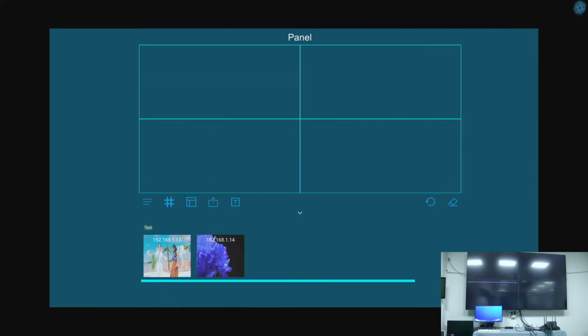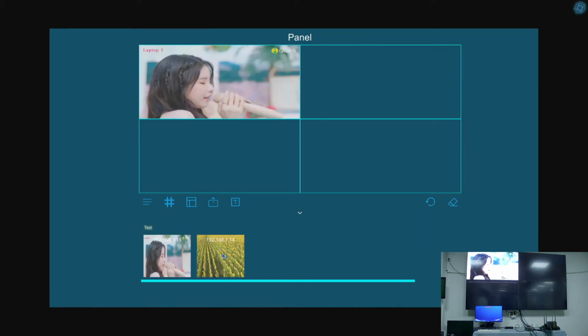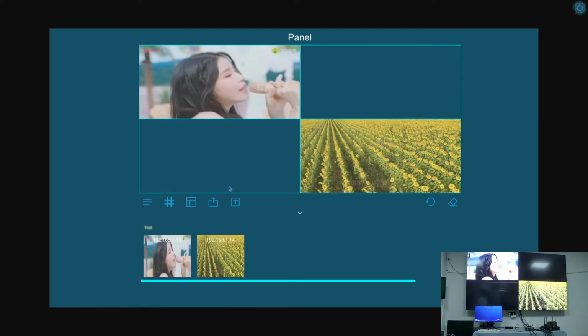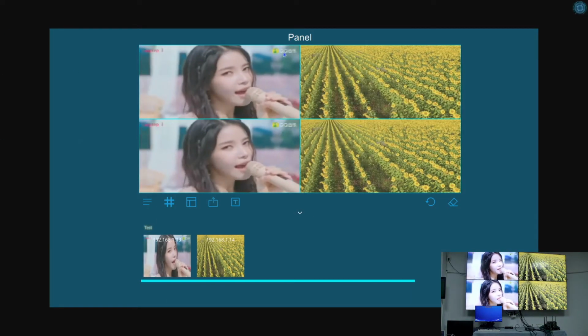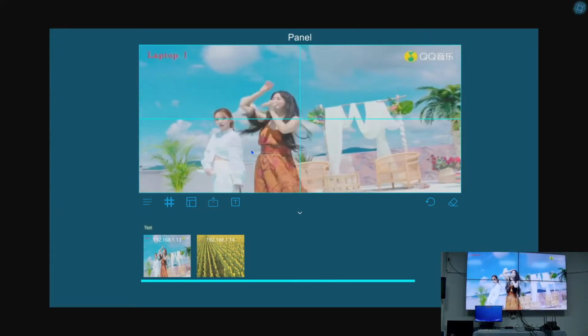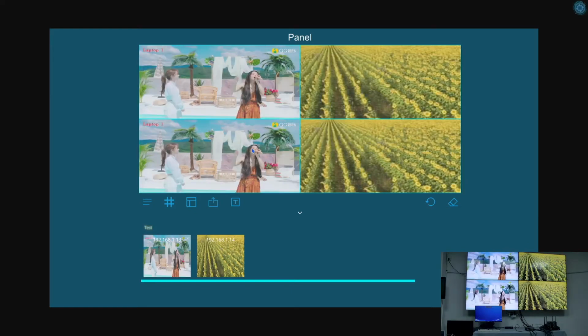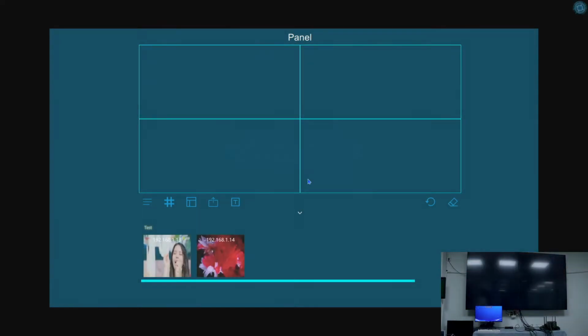is for the 2x2 video. If we want to open a window, we can just simply drag the source down here. You can see we already got one on the screen. So this one is how to get the windows. If you want to have this one on the full screen, we just simply double click, and same as this one. This one is actually to clear all the windows.